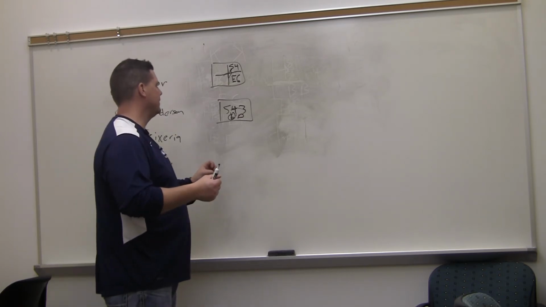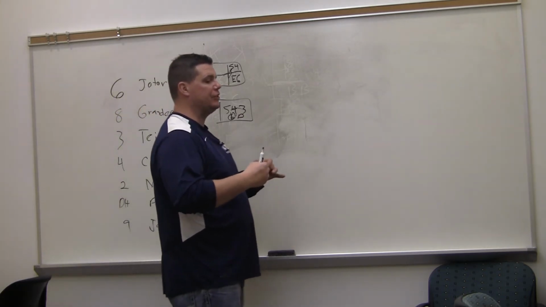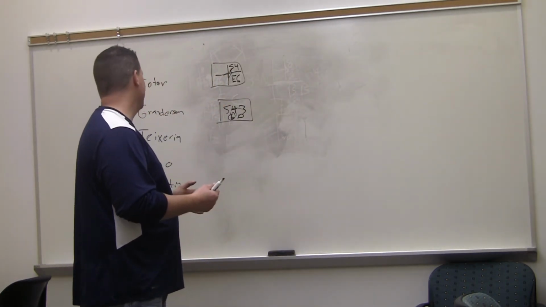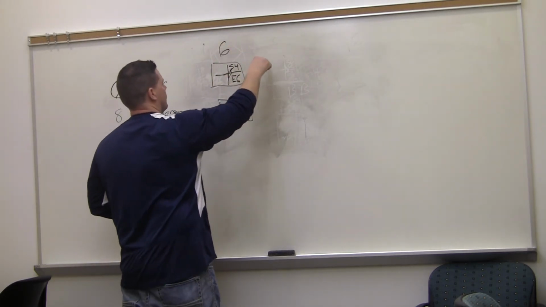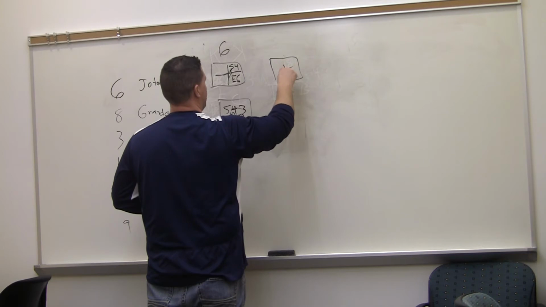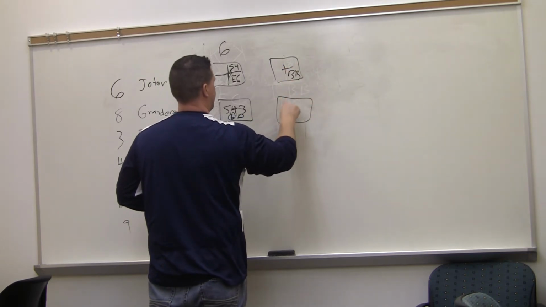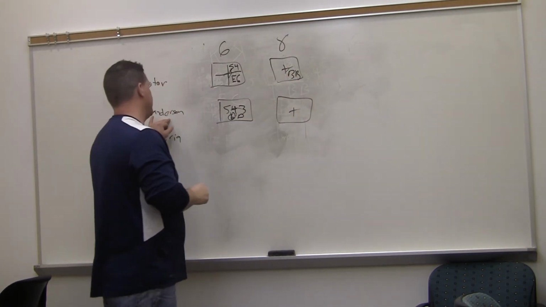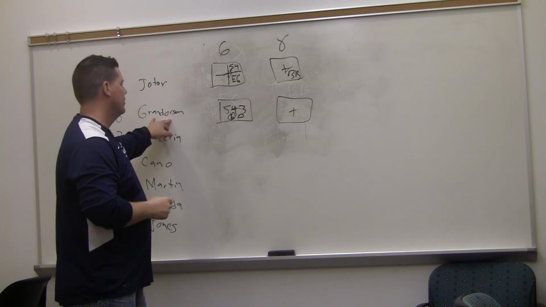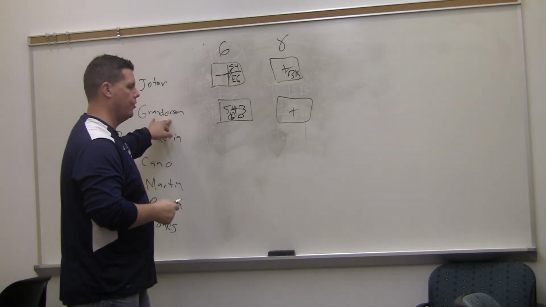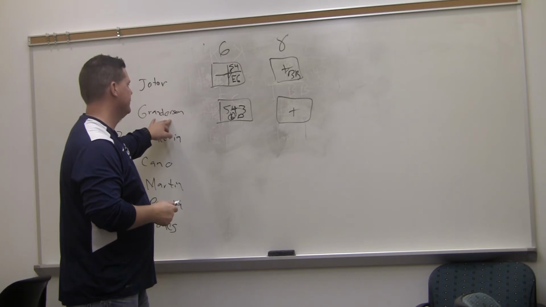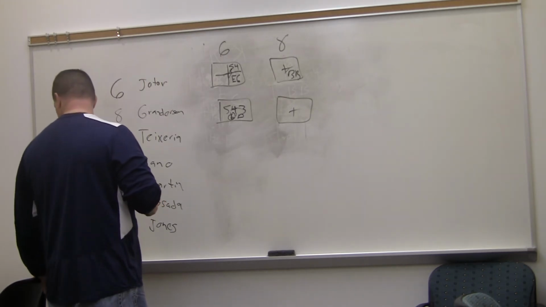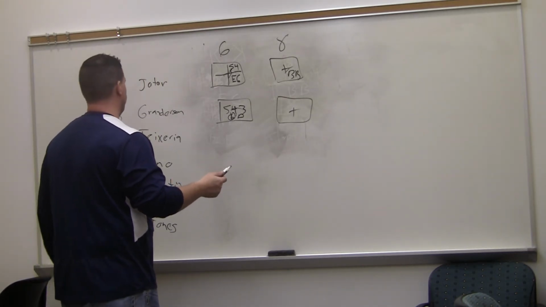Now, one last thing. If you have pinch hitters, let's say this was the 8th inning. Jeter walks. It's a close ball game, and they want to pinch hit Granderson. Let's say they want to pinch hit for Granderson, who else would be playing in there? Let's go with Gardner. They're going to pinch hit Gardner.